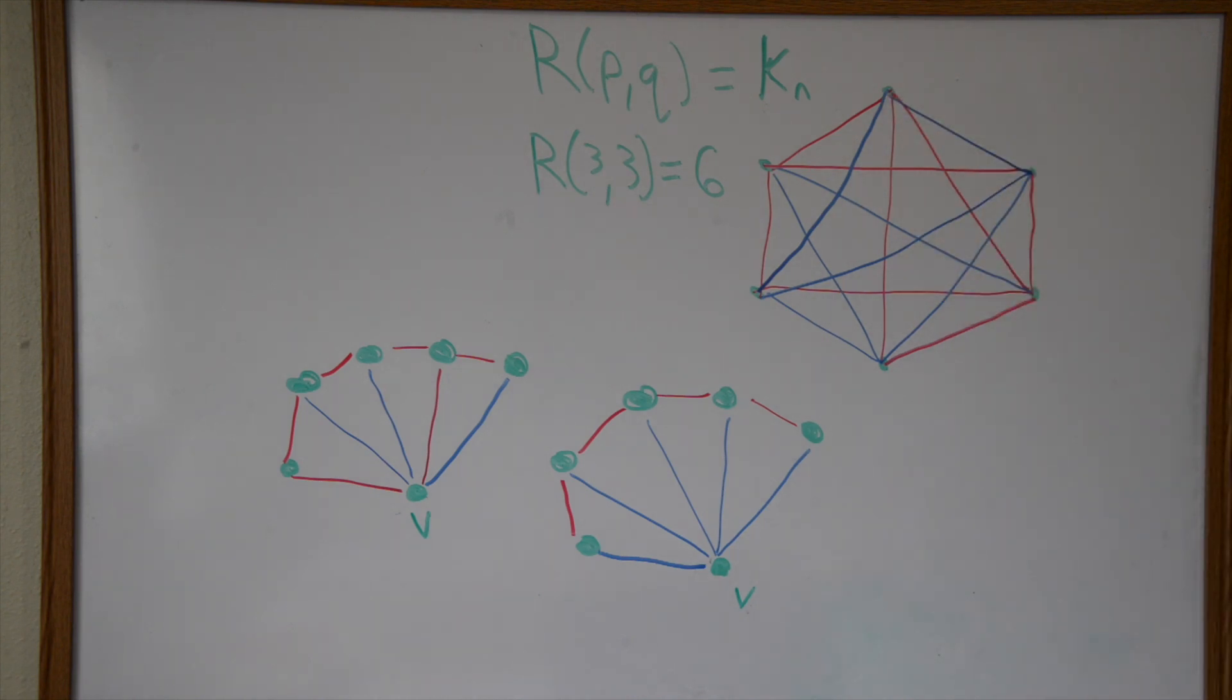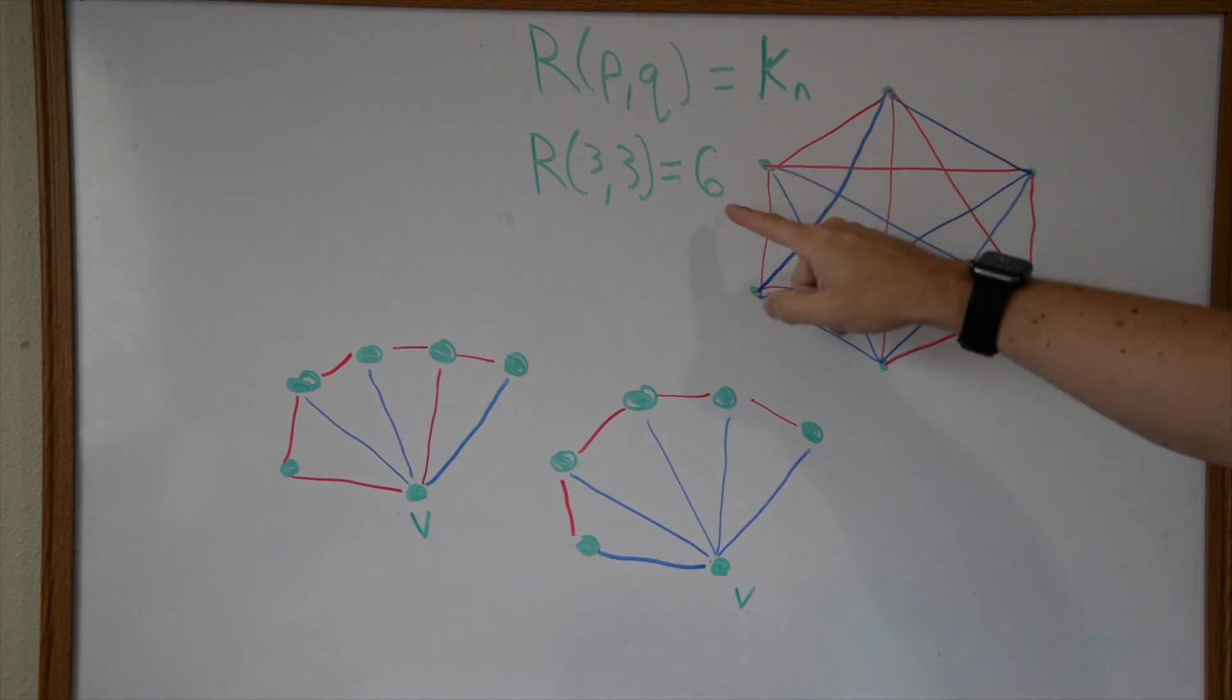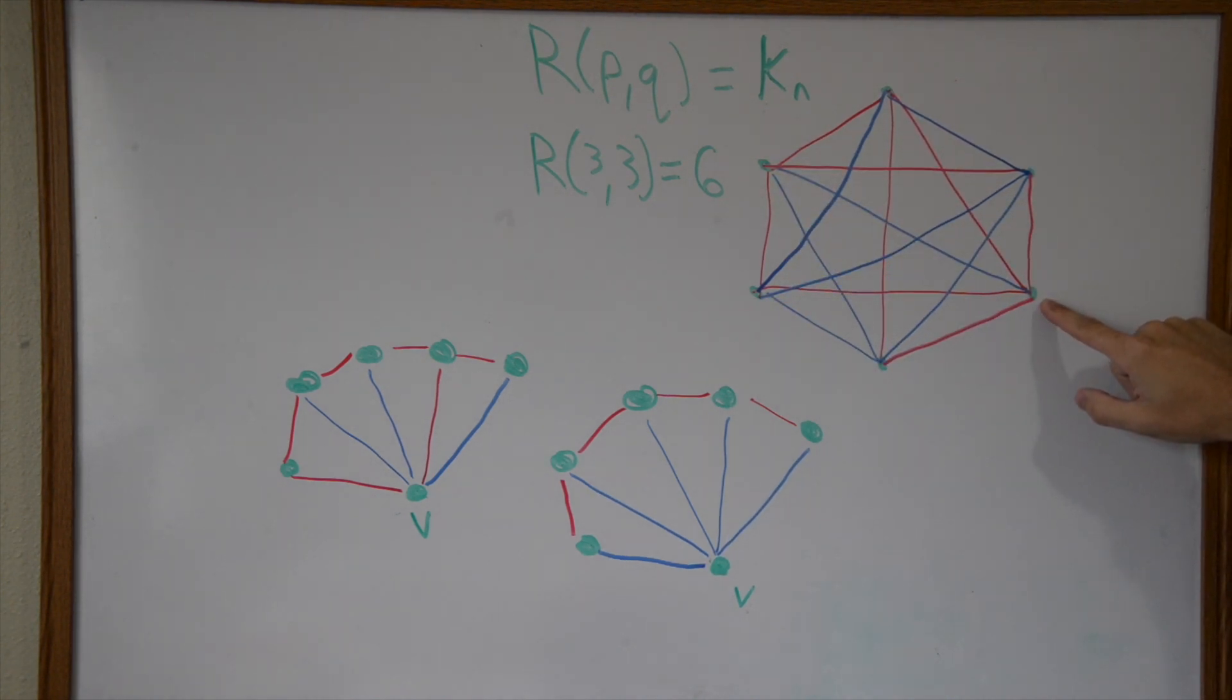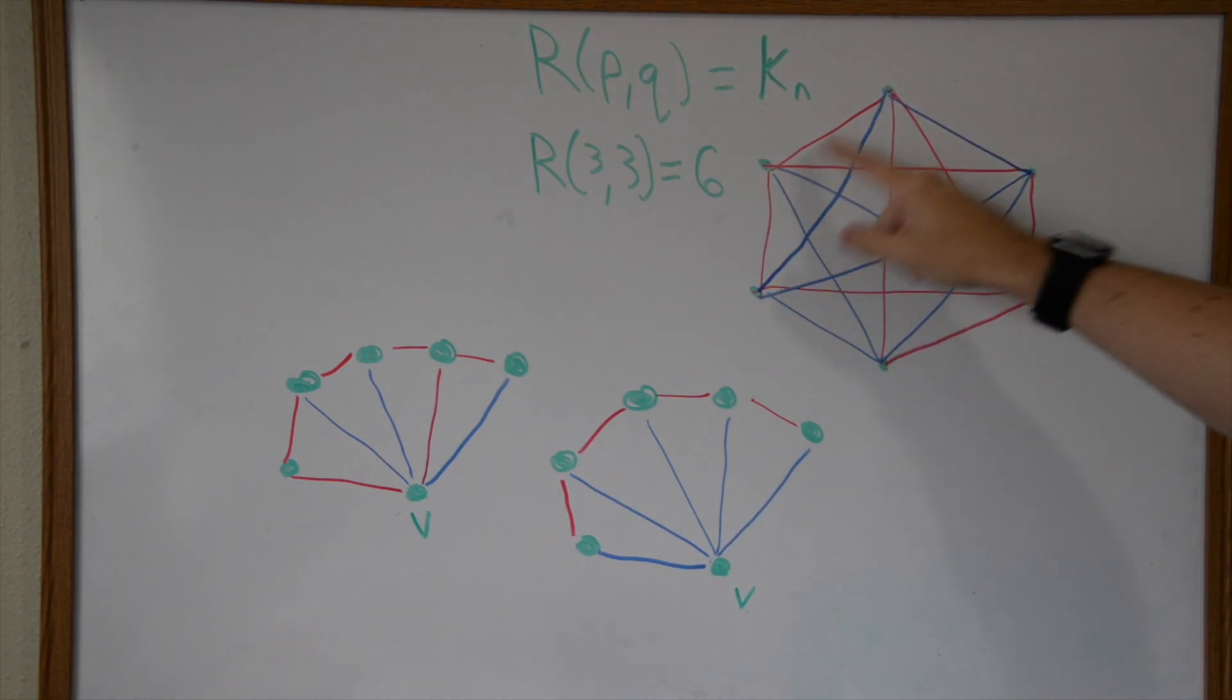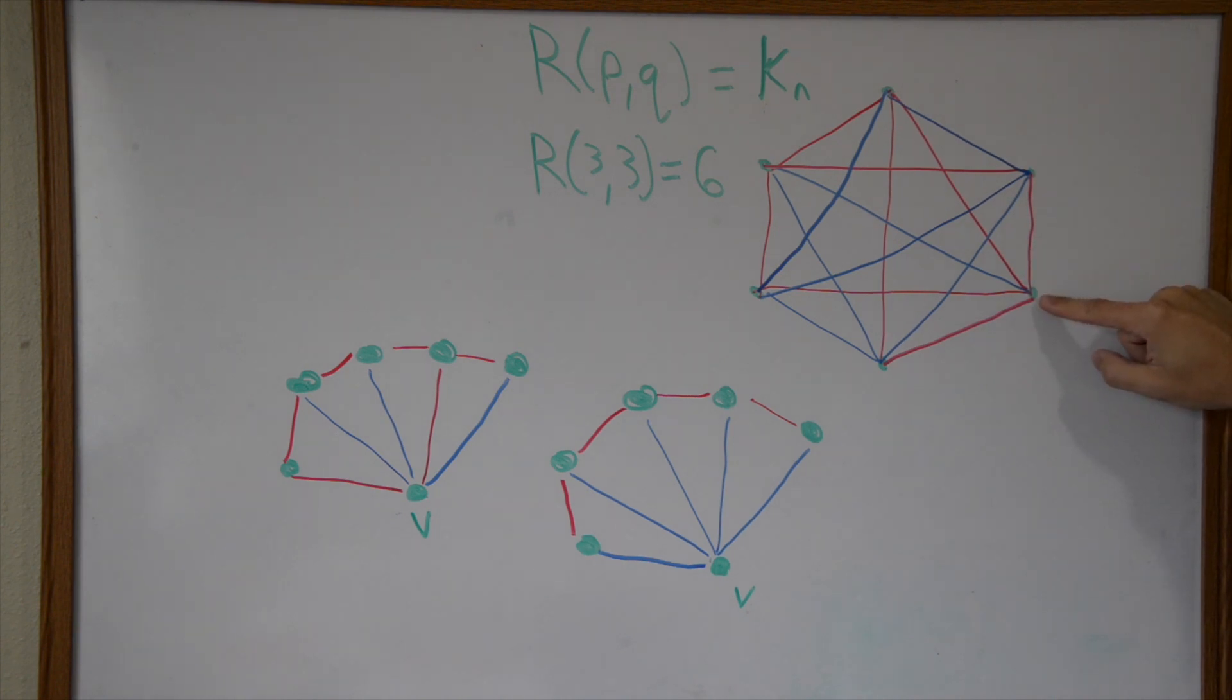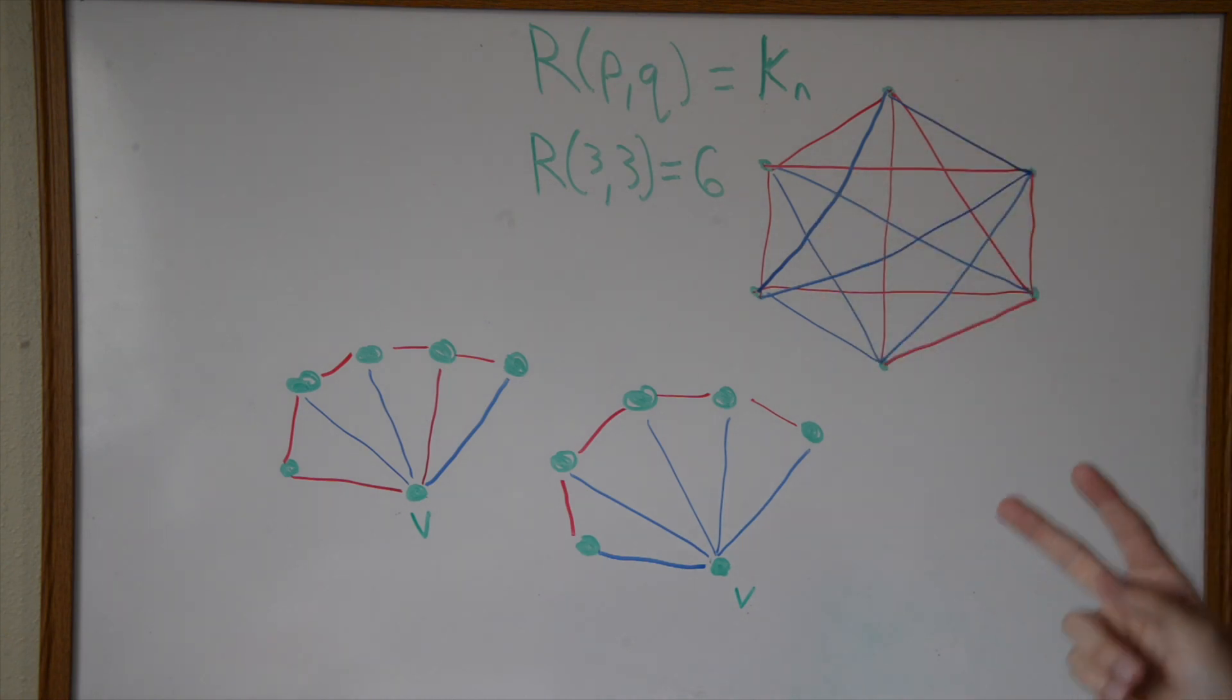From this vertex to this one to that one to that one. So let's talk about the different possibilities. This is a complete graph on six vertices which means every vertex is connected to every other vertex, which means every vertex has five edges incident to it: one, two, three, four, five. The same with all six of them.